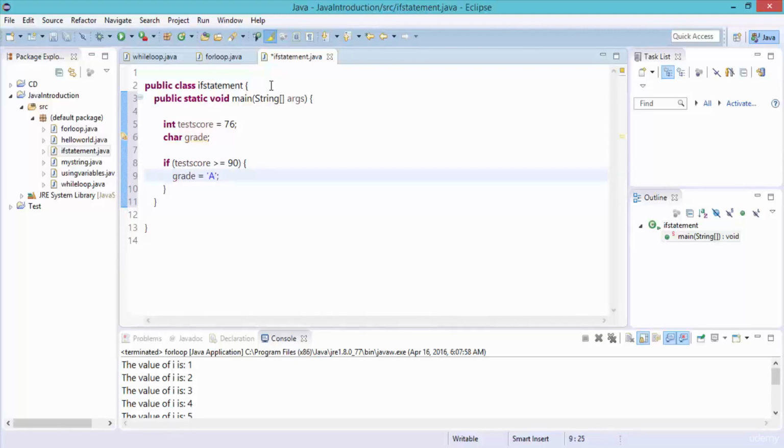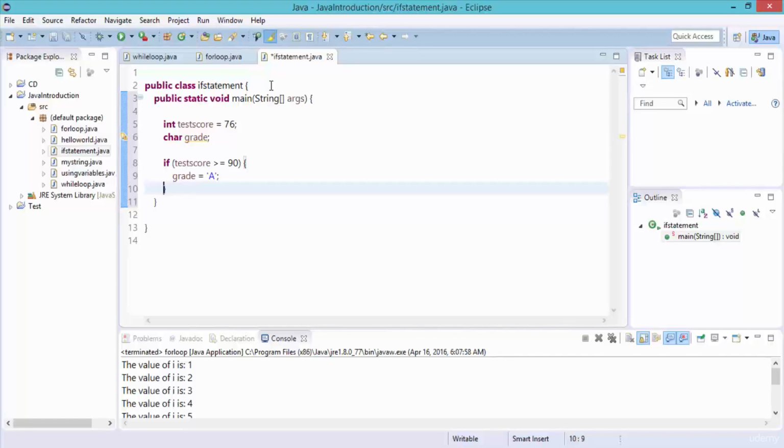Pretty simple. So if the test score is greater than or equal to 90, you would get an A grade. This is the first part of the condition. Next, I'm going to specify what happens if the score is less than 90, or between, let's say, 80 and 90. That'd be a B grade.